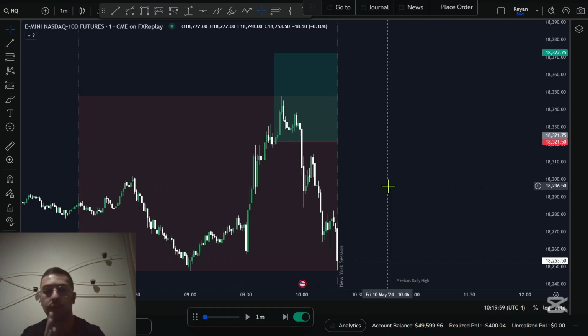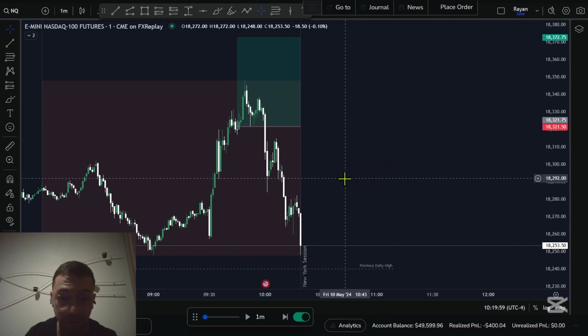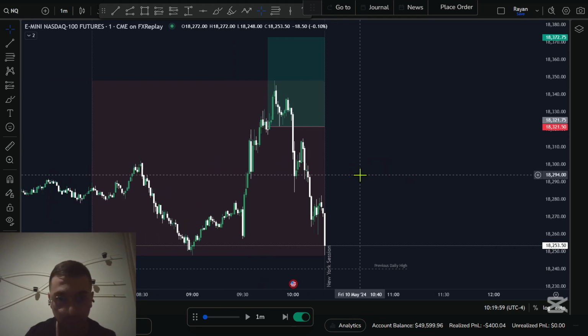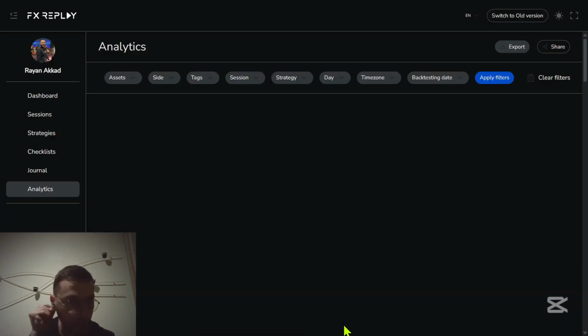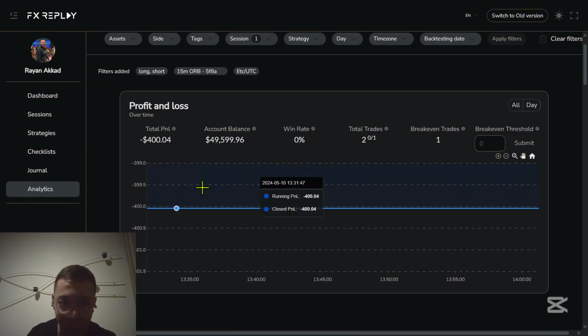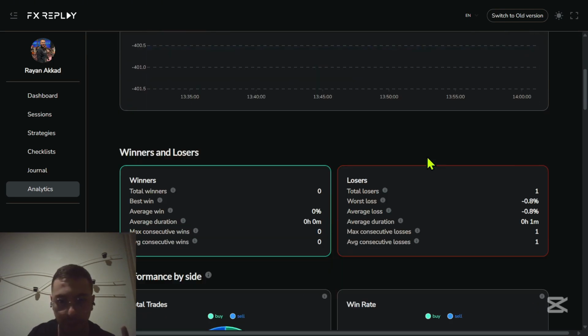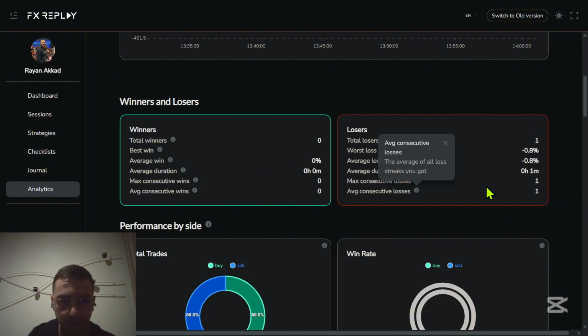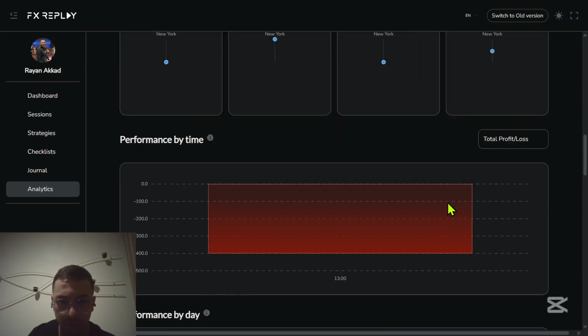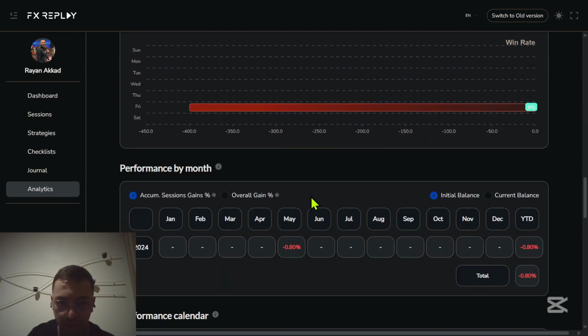Okay, so now let's analyze our data, right? How to access and analyze what we're doing. We go up and down, there's this analytics button, you click on it, and that's your equity curve. Obviously we had one loss, which is just random, just for simplicity's sake. Two trades, because one trade was a loss, the second was a break-even trade. Then you go down, you have some data here, like how many consecutive losses. Obviously, we had only one trade. There's a bunch of data here to review, which is very interesting.